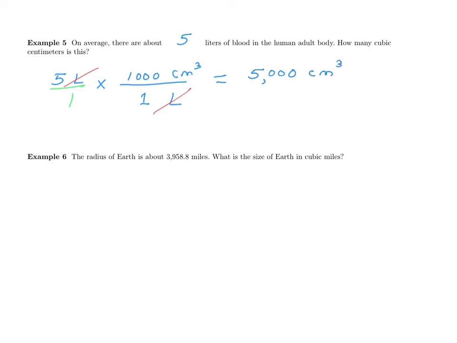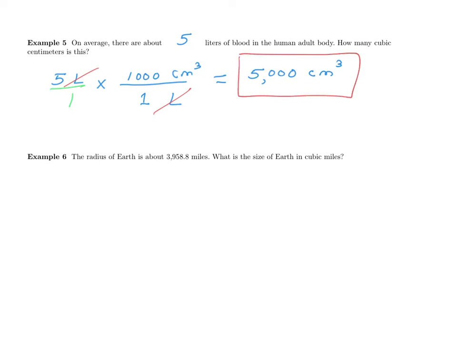Between this and the previous example, going from cubic centimeters into liters is a simple conversion. We're really just moving the decimal point. If you're going from liters to cubic centimeters, because the unit is smaller, the number gets bigger, and we move the decimal 3 places to the right. In the last example, we started with cubic centimeters and went to liters. That meant the number got smaller, so we moved the decimal point 3 places to the left.